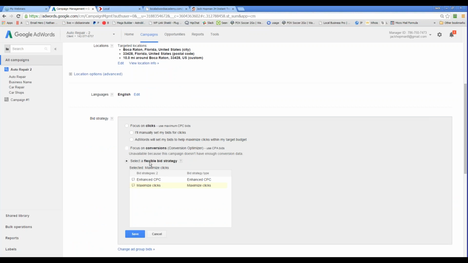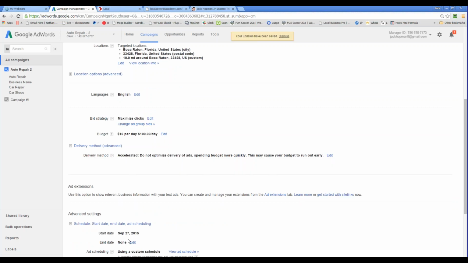You see that? Select a flexible bid strategy. You select that and then you select maximum clicks. That is all what you need to do. You set up maximum clicks in shared library as in group and you link this campaign to that bid strategy. Everybody get this?